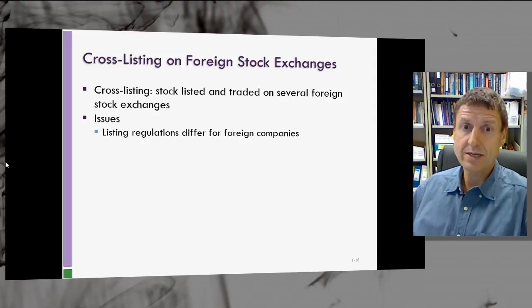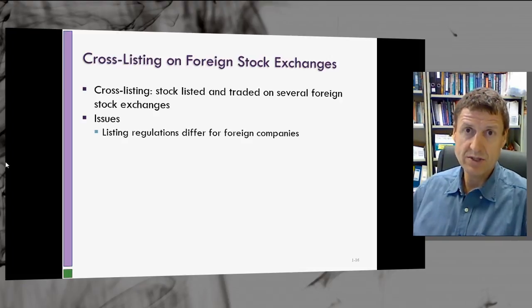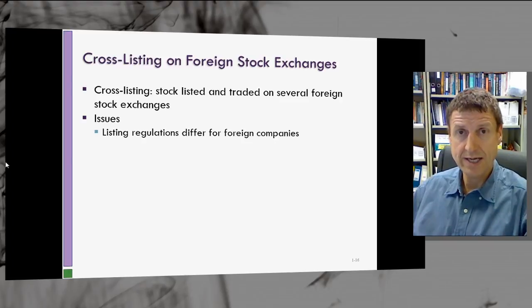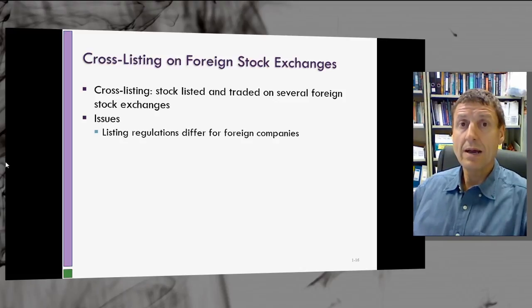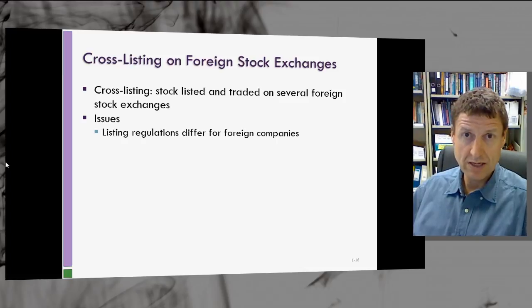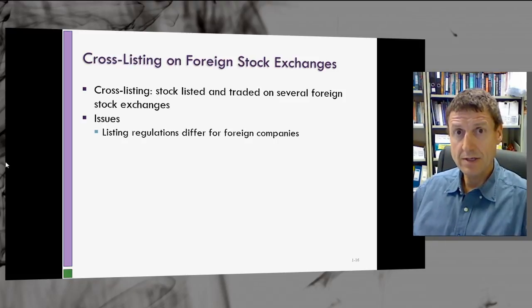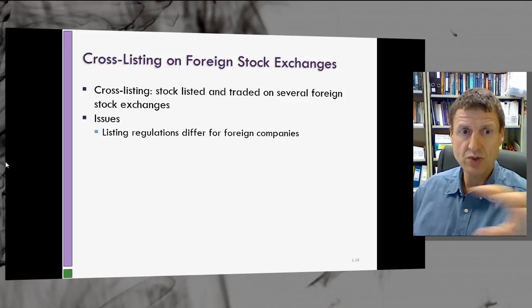And then there are cross-listing on foreign stock exchanges. This is going to dovetail into the earlier one of international auditing. Again, we're looking at Sarbanes-Oxley. As soon as Chinese companies list in the USA, they're subject to Sarbanes-Oxley 302, which is an internal control voluntary requirement, and they're subject to 404, which is a mandatory audited requirement of having internal controls that are complied with the Sarbanes-Oxley Act. So we're going to look at those two issues, but really auditing and cross-listing on foreign stock exchanges bring up the same issues that we're going to look at in this semester.